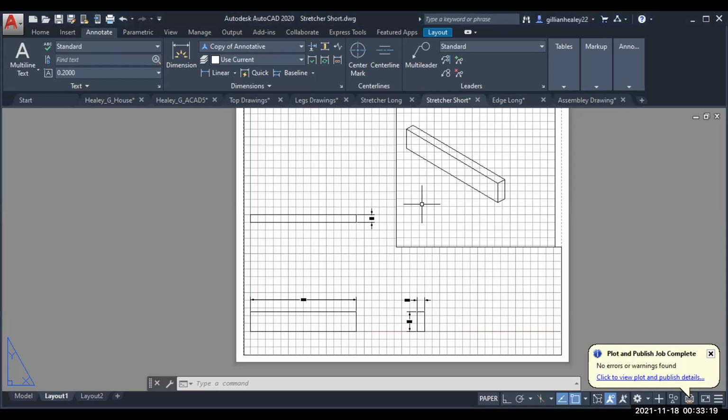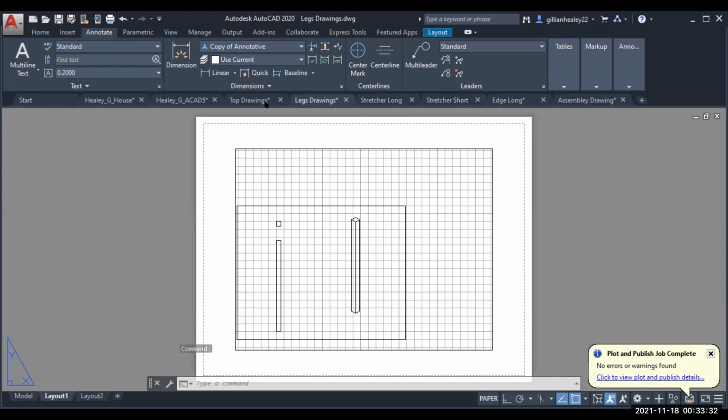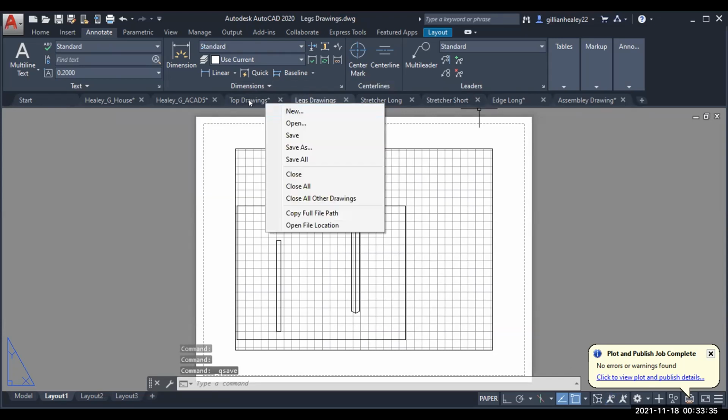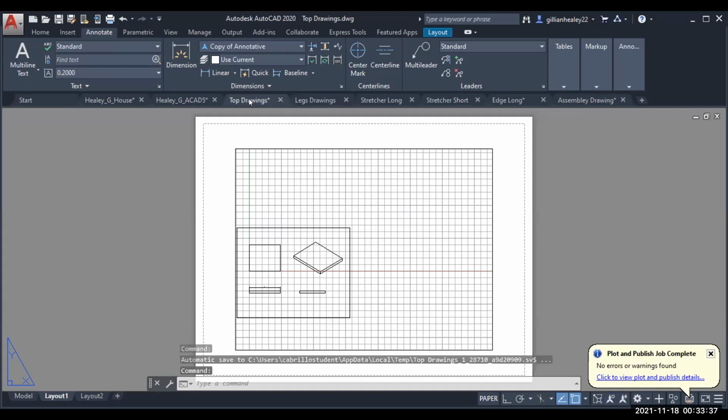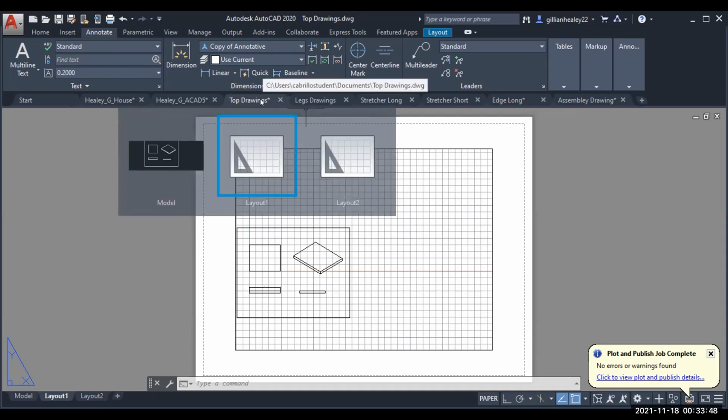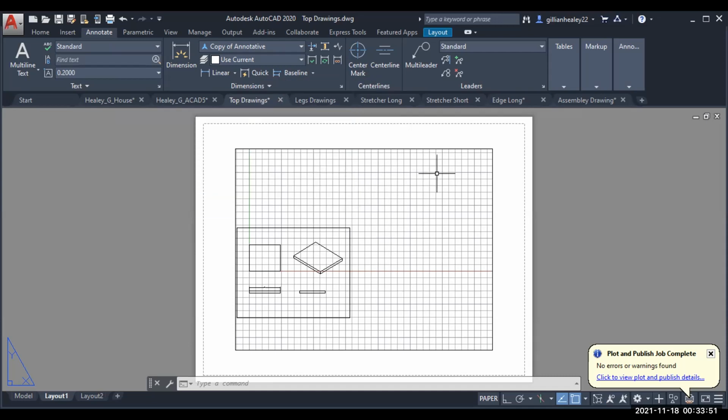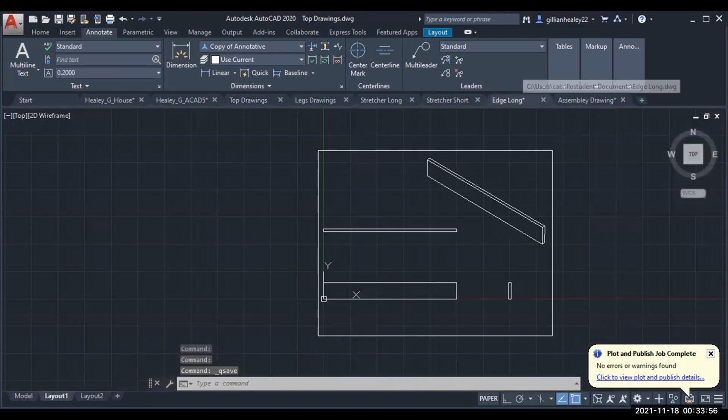Okay, we're fine. Why don't you just do a quick Control S, please? Because you have a lot of asterisks across the top. I did Control S. That saved your stretcher short, but not the other pieces. So why don't we just save everything? Save all. See that thing? Let's do save all. Where's that? I don't know. You just had the window there when you clicked on one of the tabs at the top. Maybe it was a left click. Well, now that's saved.